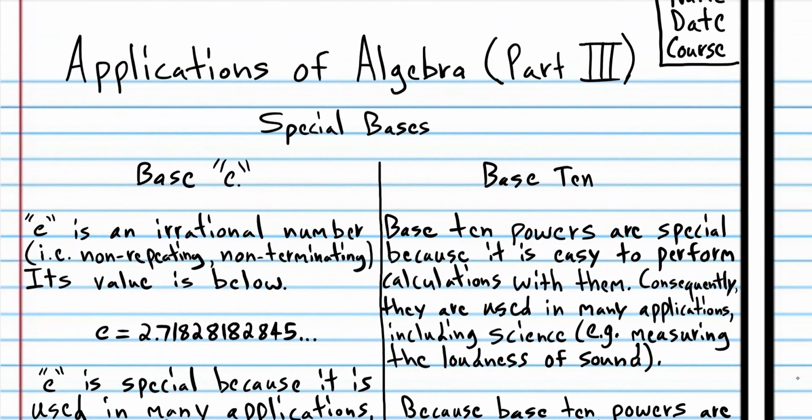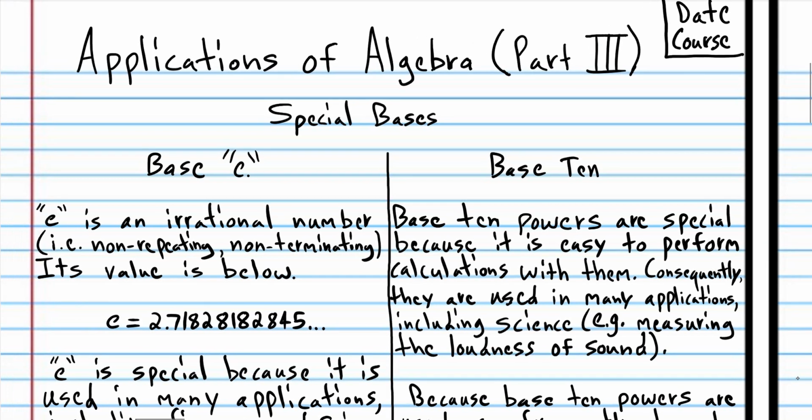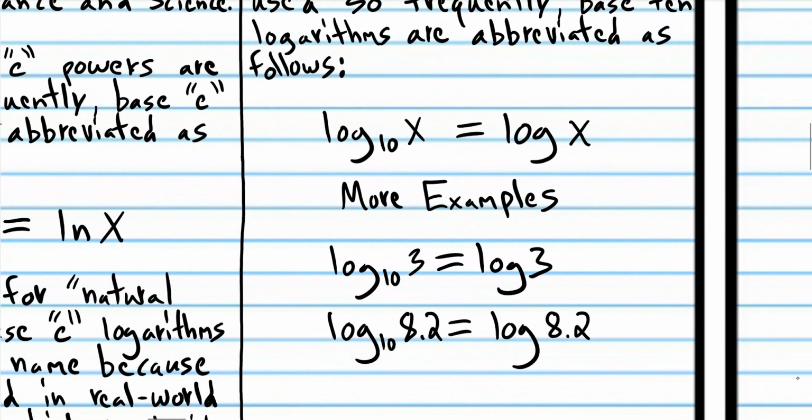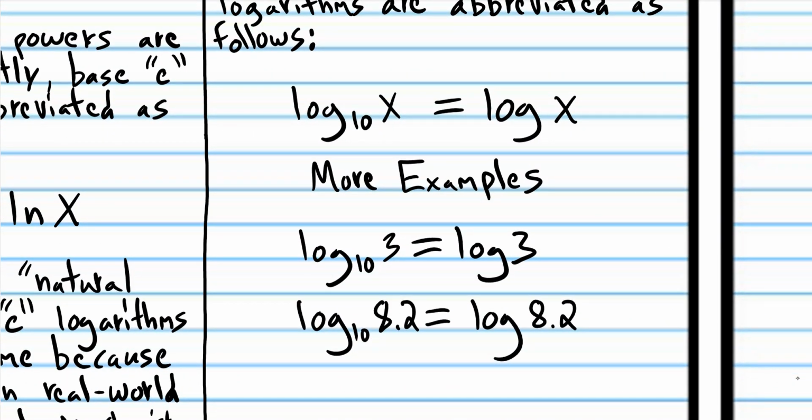But we also use 10 as a very common base in exponential expressions and also logarithms. But we use base 10 for a different reason. We use base 10 simply because it makes the numbers easier to work with. Our number system has 10 symbols, which makes the number 10 a very convenient base for exponential expressions and logarithms. So we have abbreviated notation for base 10 logarithms. Log base 10 of x is abbreviated log x. So whenever you see a logarithm and there's no base written, that base is assumed to be 10.